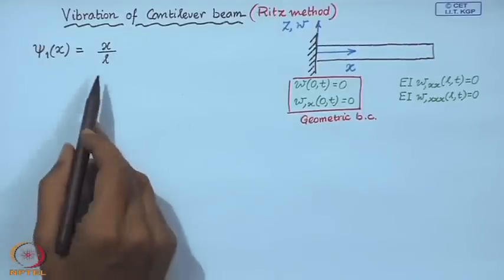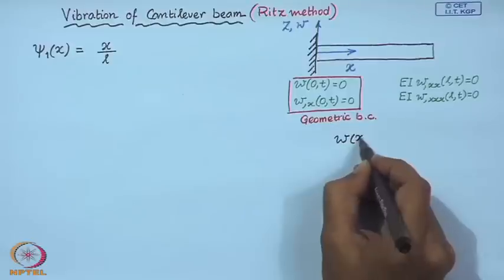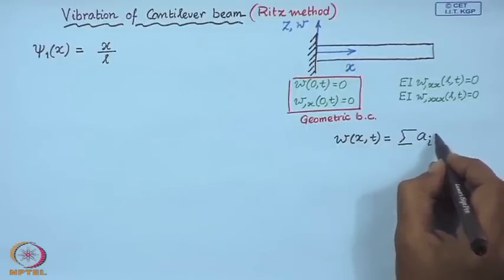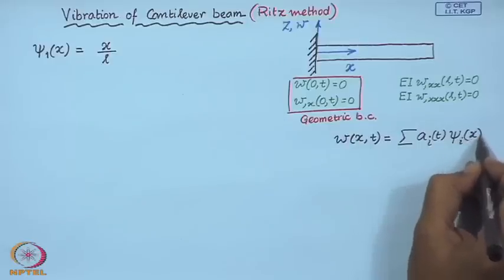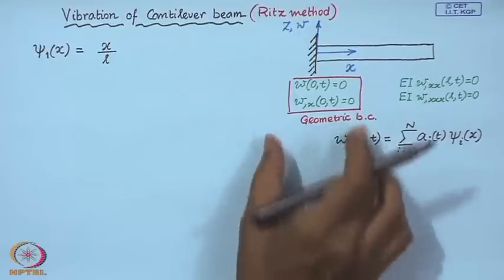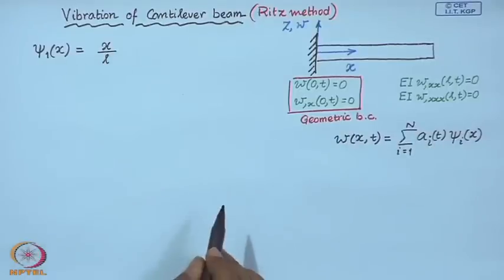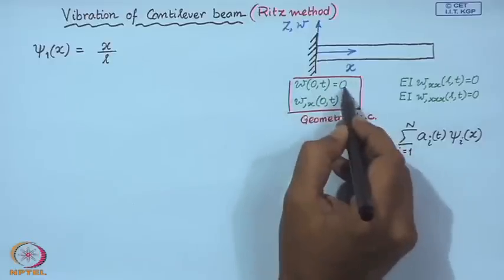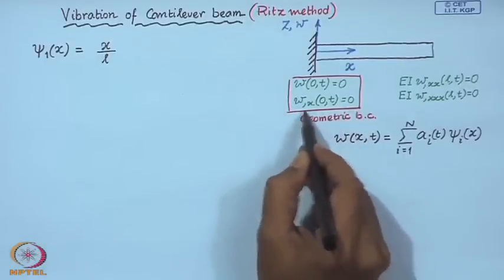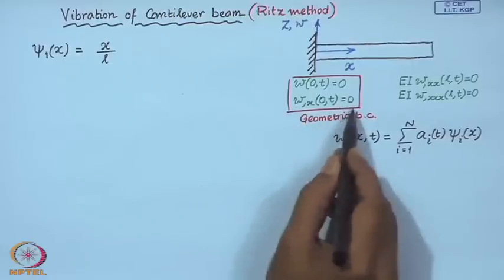So, if I consider a function like this, remember that we are going to use an expansion like this. So, we must choose our admissible functions which must satisfy the geometric boundary conditions of the problem. So, if we consider this to be, let us say, linear in x, then at x equal to 0 this is satisfied. So, psi 1 at 0 must be 0, but when we look at this boundary condition, which is a slope condition, the derivative of psi 1 with respect to x at x equal to 0 must also be 0. But if we choose a function like this, then this boundary condition will not be satisfied.